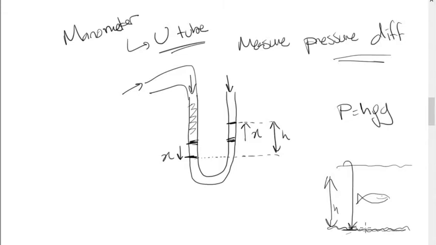The pressure acting on him will remain unchanged. How much is the pressure? It is the pressure of the atmosphere plus the pressure due to this depth of liquid. Does this make sense? Now, if he starts to rise, then the pressure acting on him will be less, because it decreases, and if he goes deeper, the pressure would be more. So basically, if you're at the same depth, the pressure remains unchanged.